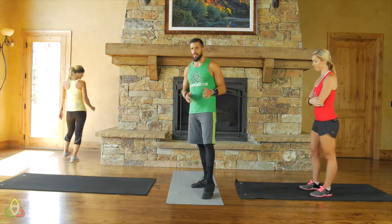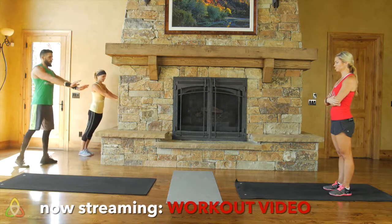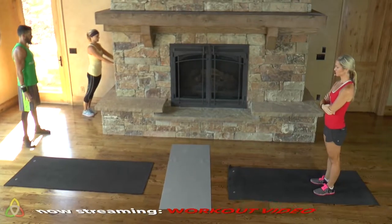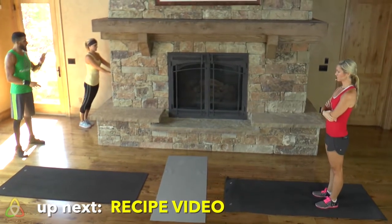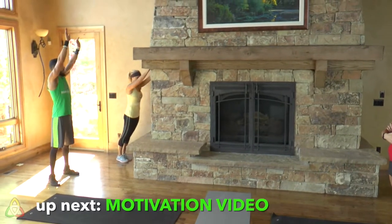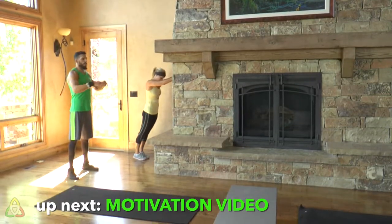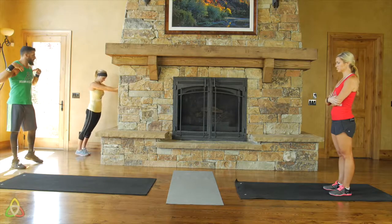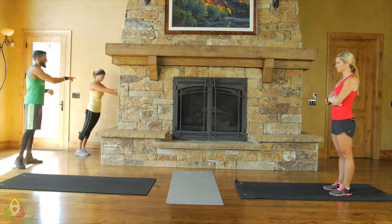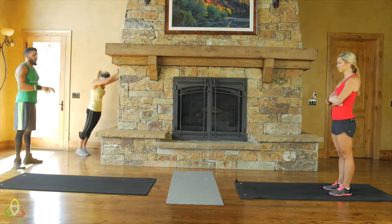So if you're green, what you're going to do is find a wall, walk up to that wall and put your arms shoulder width apart, right about stomach level. That's the starting position. From there, you're slowly going to walk your hands up a couple inches at a time until you get as high as you can reach, and then walk yourself back down a couple inches at a time. It uses your core, your shoulders, and we'll just be going at a fast pace. See how Lynn does this here? She's going all the way up and all the way back down, and that's one rep.